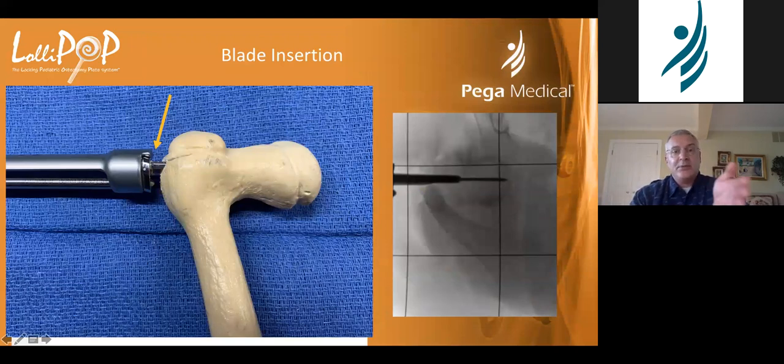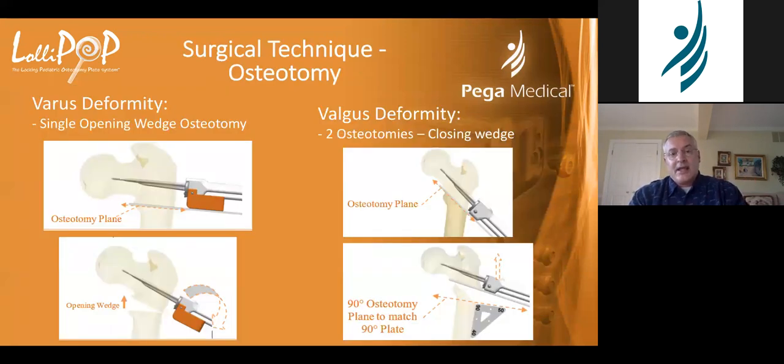So at this point, your blade plate is in, at least the blade part, or the chisel blade. And now you can use the handle that you just put on to guide your osteotomy. These are osteotomy guides. This is for varus deformity. This is for valgus deformity. If you look, the orange part of the osteotomy corresponds to the throat thickness of the medial offset.